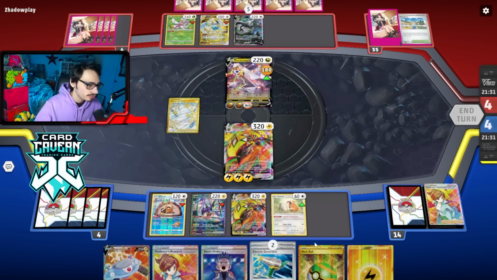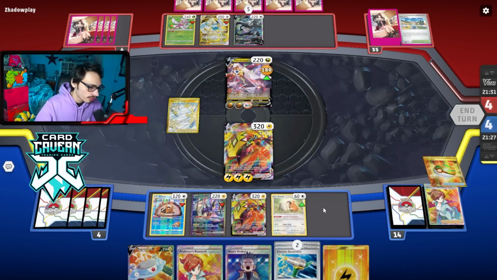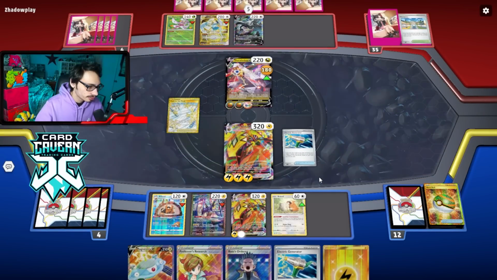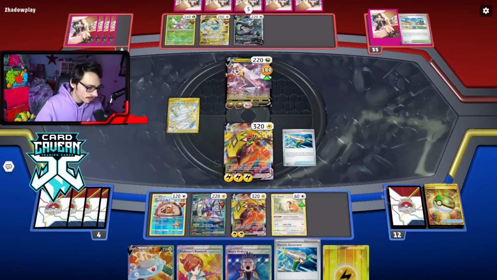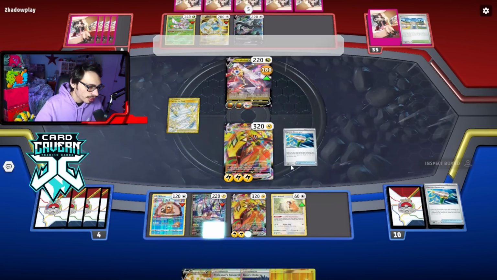There we go. There's one. We have 6 energy in the deck with 14 cards. There's a pretty good chance this hits 2 energy. Yeah, what'd I tell you? Easy peasy. Play another generator, I guess. Yep. Back-to-back 2 energies. Just like I figured.